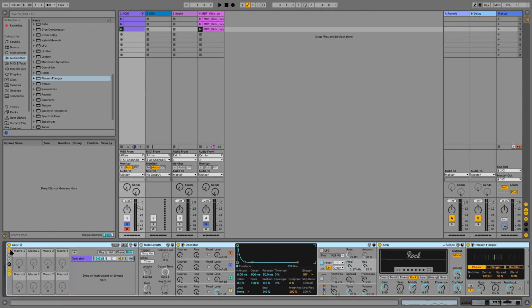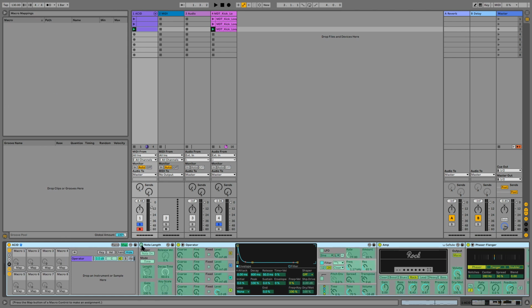Okay, I'll tell you what, let's start from the start and start assigning some macros. First thing I'm going to do is map note length power on to macro 1. It's a bit weird to map a power onto a macro, but I do want to have that control. So we'll go note length on. Very good, so that can turn that off and on. And then we're going to need to change the length, so we'll just call this length. That'll do.